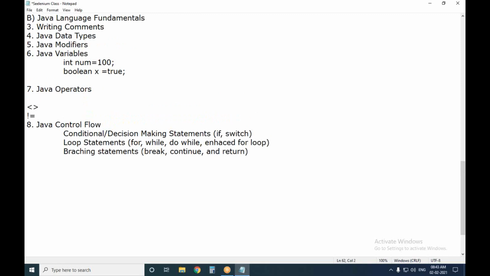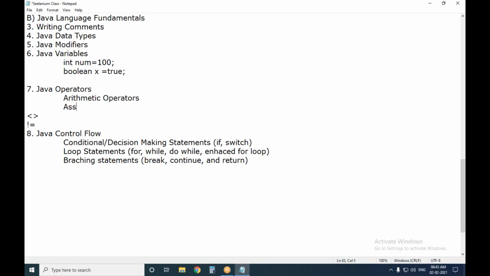Java operators. We have a rich set of operators in Java, Naomi, but from our automated testing point of view, 4 categories are important. Arithmetic operators. Next, assignment operators.